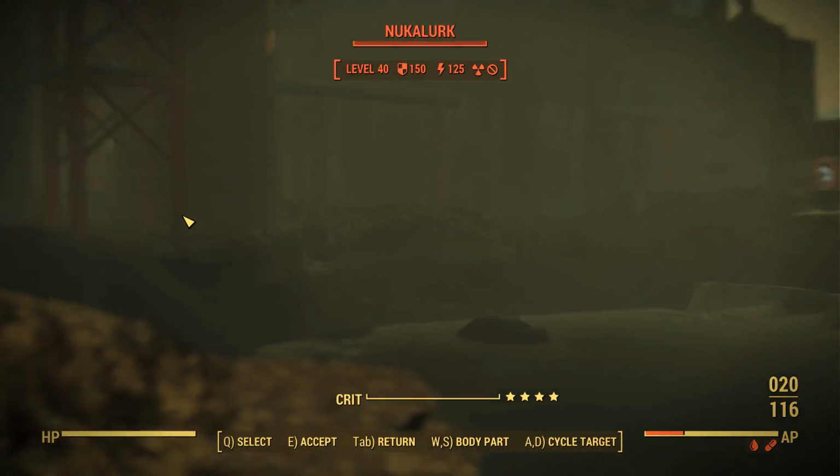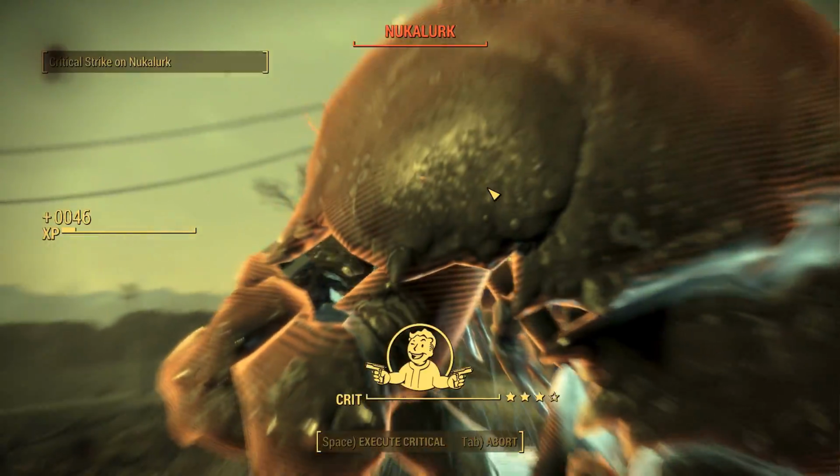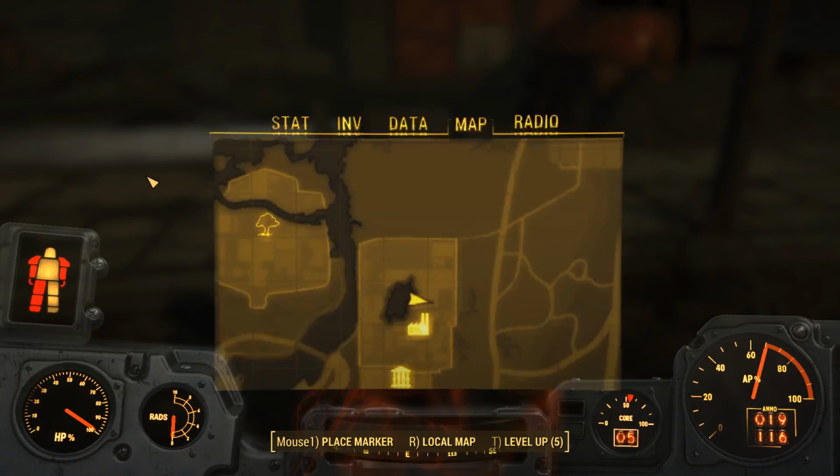No, don't do what you're about to do. Game, look at the one that's right beside you. Okay, he's dead. Still hit me. We get something good out of this. Yeah, we get Mirelurk meat. We get to make Mirelurk omelets, and they're delicious.